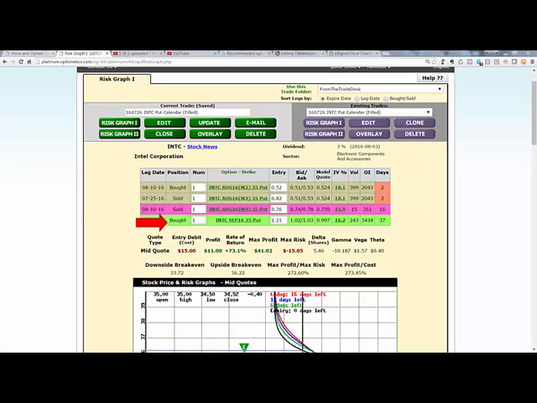We originally bought the Intel September 35 strike put. That was priced at around $1.21 when we initiated the trade. To help reduce the cost of that, and because we thought the stock was going to go sideways for a bit, we sold to open the August week number 2 35 strike put for 82 cents, and that reduced our cost basis significantly.